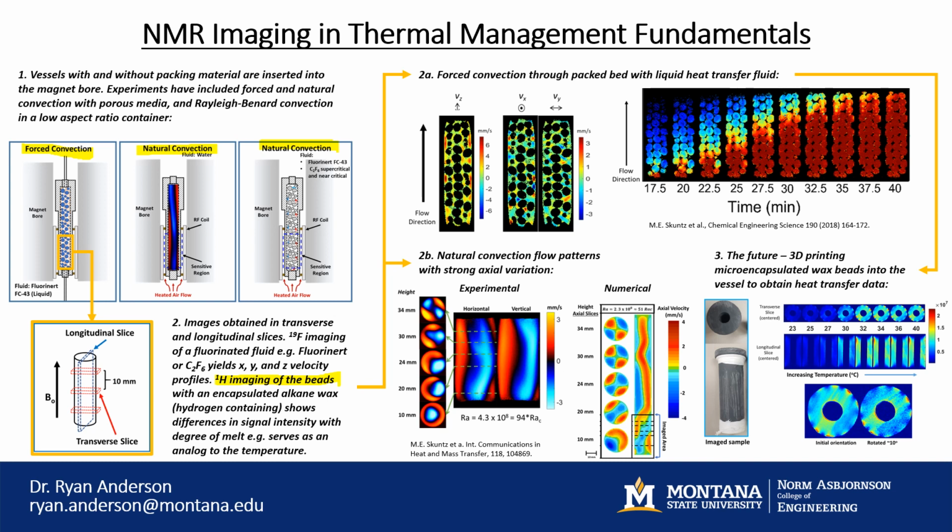The red here is at T hot, and you can see that its spatial location changes over time. Everything that's in blue here is at T cold, but you can also see a gradient in the signal. So really this is a qualitative image of the melt front propagation through the bed. But what we're doing right now is around the melt temperature for several degrees C, we can calibrate from the NMR parameters the signal we see here to the actual temperature, so we're getting at quantitative experiments.